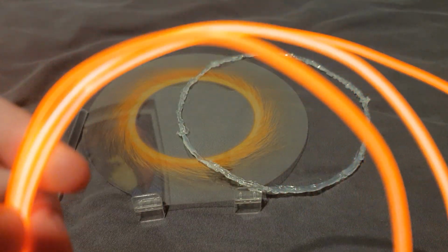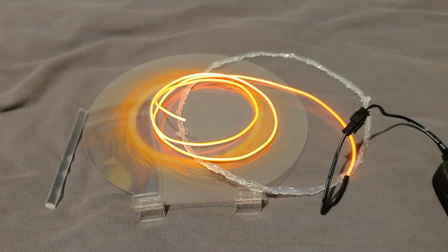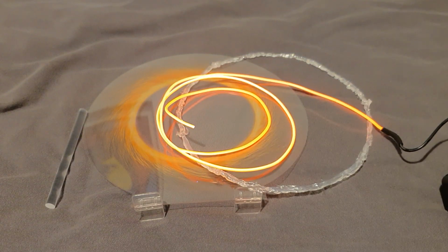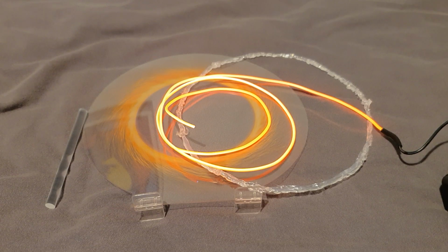But the colour's right, so I think if you use this red stuff, it'd probably work. If you used EL wire in red, I think it'd work for the effect that Doctor Strange uses on Thanos in Infinity War. Those weird rope things. It looks like lava ropes, but you get what I'm trying to say.